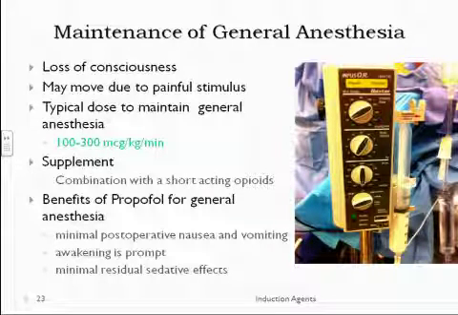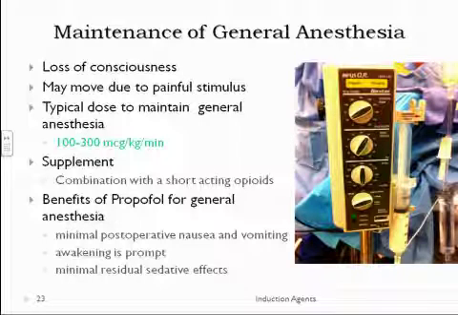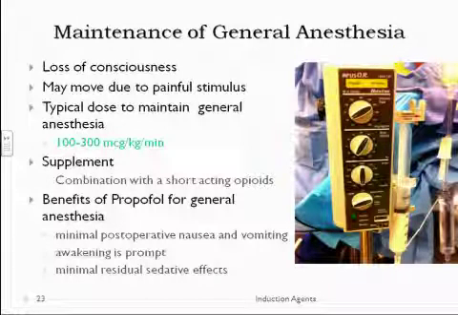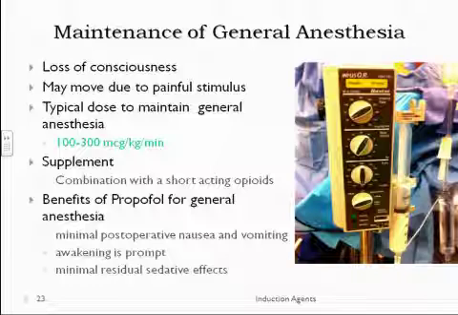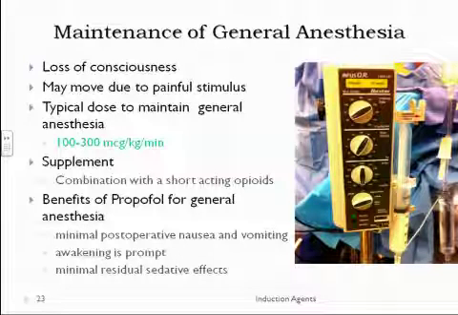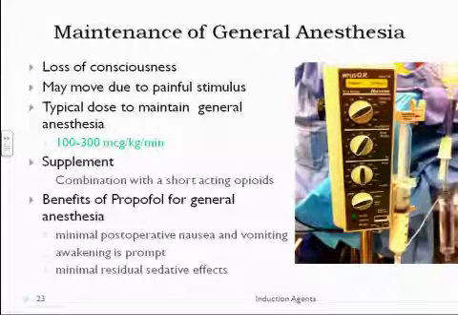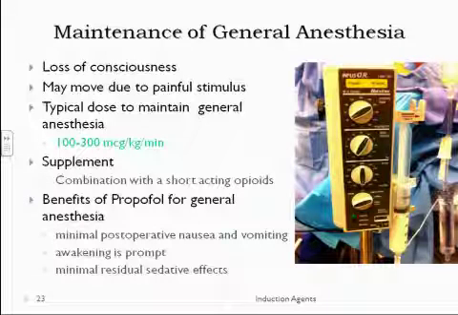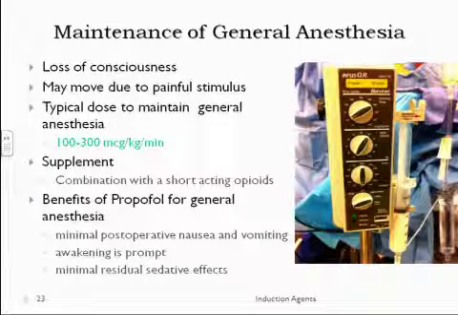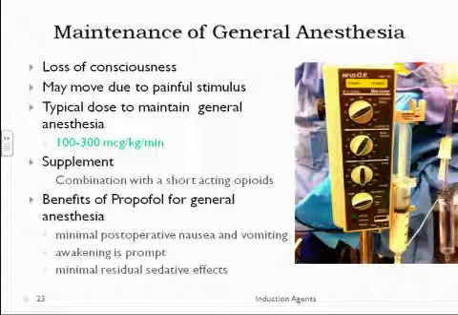You really have to understand that if you're up to those high levels, your regional has failed. And you then have to prepare for it. So, at the end of the case, you dose the person with narcotics, keep them comfortable. Or if you want to reconsider, you can do a femoral block or do something else for them to keep them comfortable. Because at that point, your regional has failed.